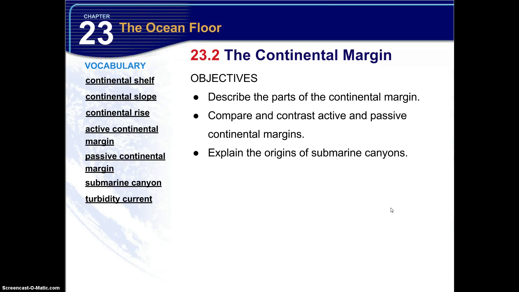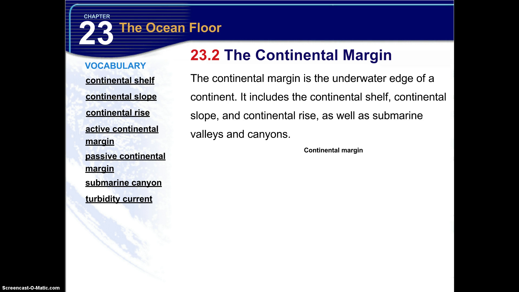We have a long list of vocabulary. Several of those are just parts to a larger piece, which are the continental margins. So you can get those vocabulary terms down, but we will want you to be able to label those parts of a continental margin and be able to compare and contrast the two different types. So let's start with what a continental margin is — it's the underwater edge of a continent. The key idea here is that continental margins are the underwater edges of continents, and they include several types of topographical features underwater.